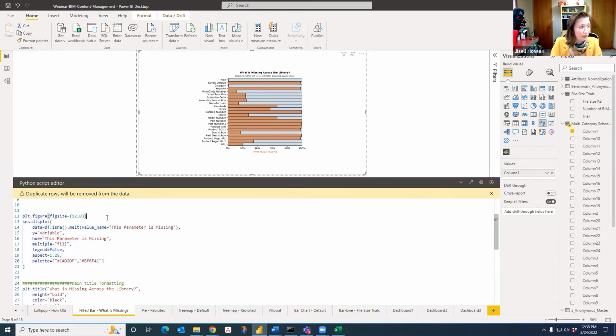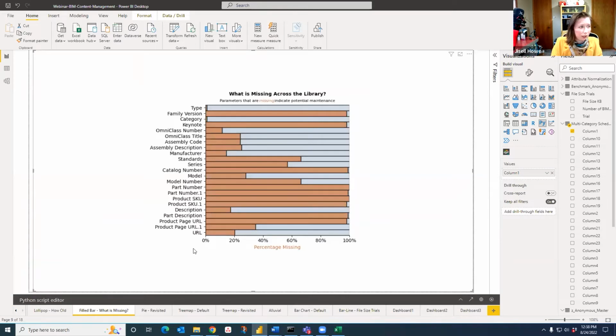So it's just saying that it's a certain size. This is the plot here where it's just showing what is missing and what is not missing. All of these here are parameters. If you wanted certain parameters that didn't show up in some families and did in others and you want them there, this kind of shows holistically what percentage is missing across your entire library. So you would even see some duplicates here.